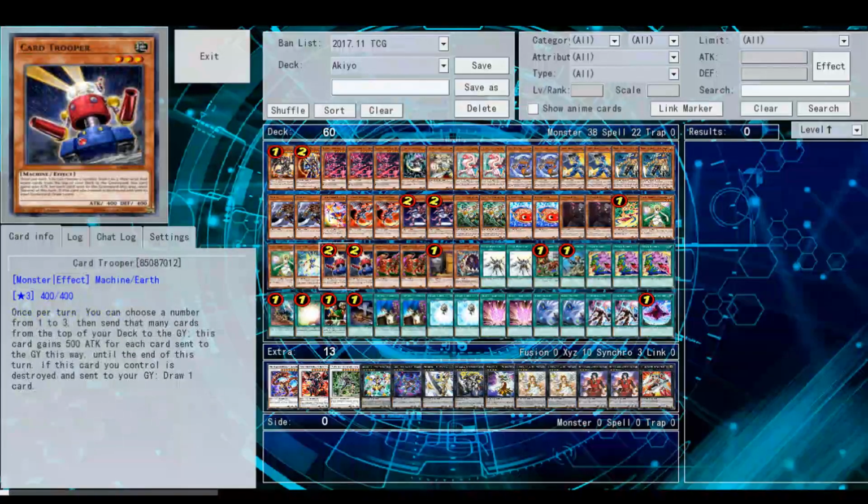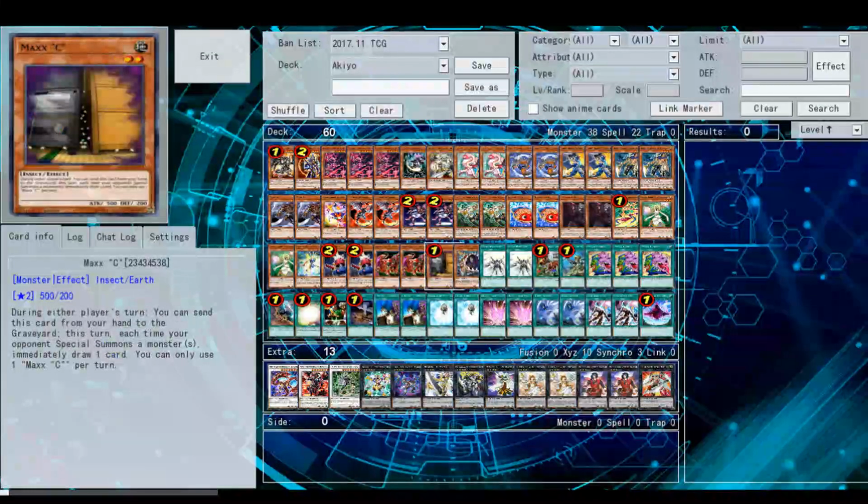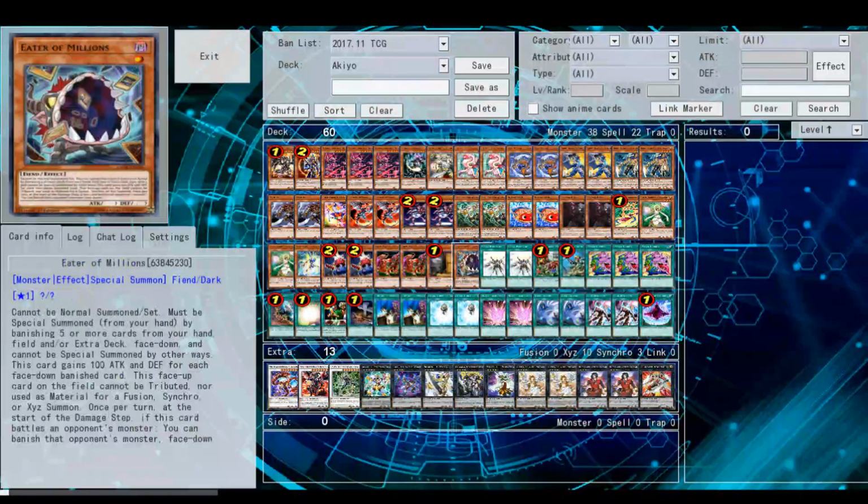Already talked about the Speedroid engine. So we're going to Card Trooper. Card Trooper mills 3, gets 500 attack for each. If it's destroyed, you draw a card. Anyway, it's good. You get your mills. Gren Maju is your backup win condition if Gandora doesn't work out. Maxx to draw you cards and hope that you get to Grass. Eater of Millions, good card to just get rid of things.